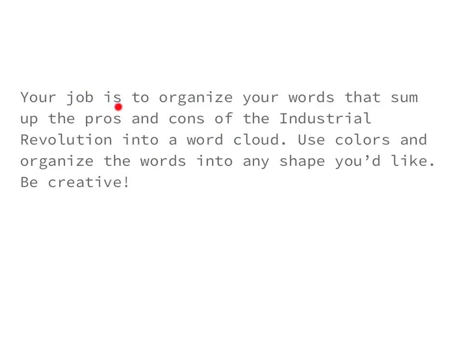So now your job is to organize your words that sum up the pros and cons of the Industrial Revolution into a word cloud. So that's like the word that I chose, education, that would go in the word cloud. The other 13 words that you came up with will also go in the word cloud. Use colors and organize the words into any shape you'd like. Be creative. So that is your job that you need to get done today. It'll be due tomorrow.